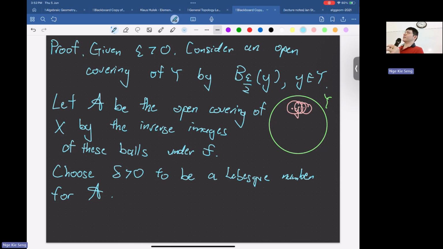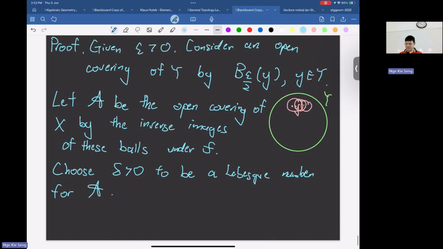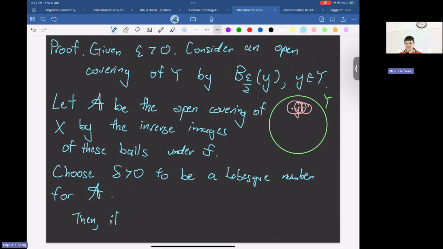Any B with diameter less than delta, there will be some pre-image containing it. So if you apply f, the image lives inside the ball of epsilon over 2.